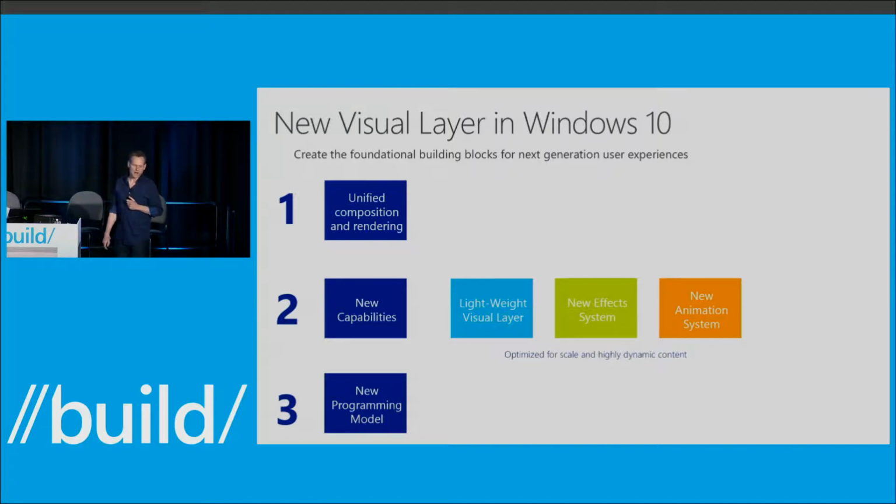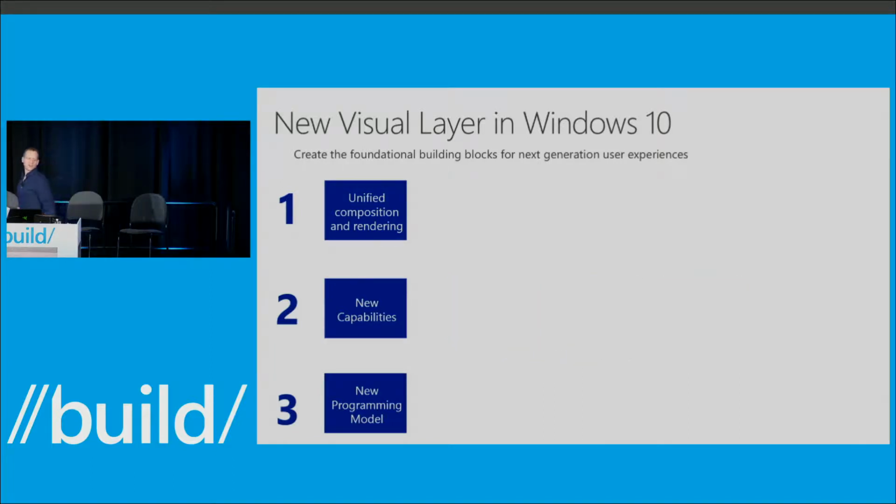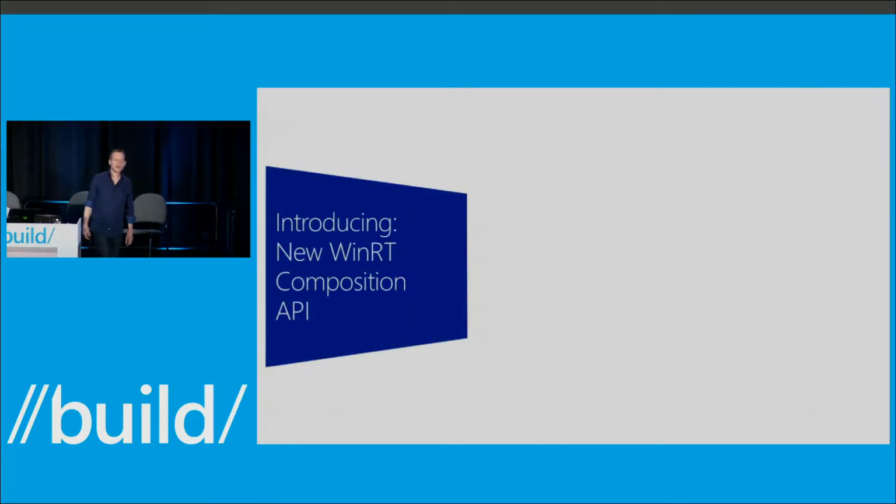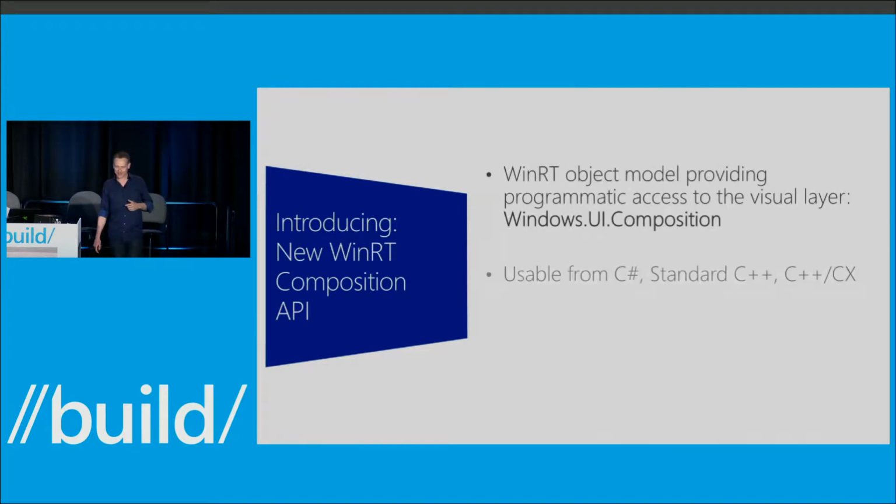Now, from a programming model perspective, clicker please. Okay, there we go. From a programming model perspective, I'd like to be introducing this API today. Unfortunately, there are some great people that use tools like metadata diff. I don't know if Jose is in the room, but it's awesome to see you guys tweeting about, oh, what's all this new Windows.UI.Composition APIs that you guys have shipped. So anyway, we're announcing it officially today, Windows.UI.Composition.